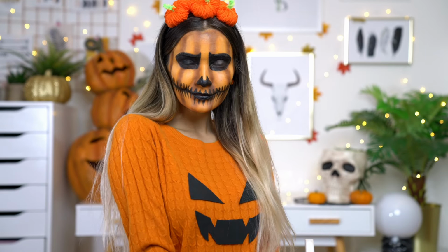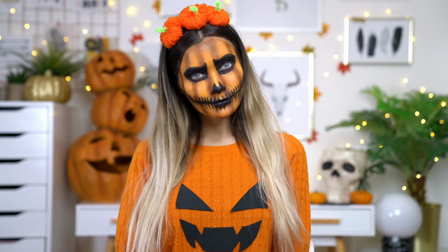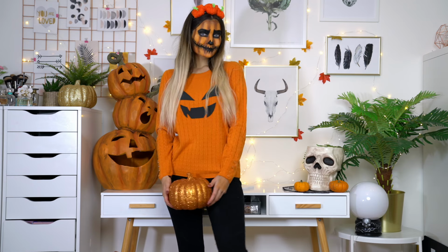And this is the finished costume. I love how easy it is to recreate this look and also create the costume. So if you have no idea what to be and you still haven't got your costume, this will be the perfect thing to be.